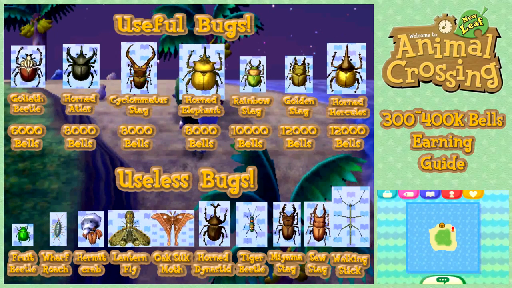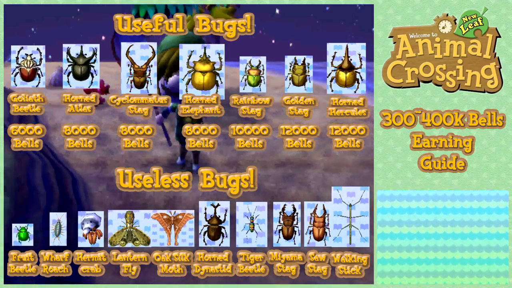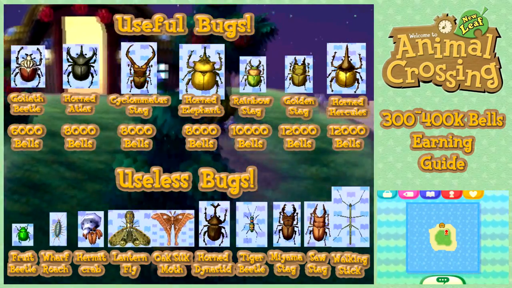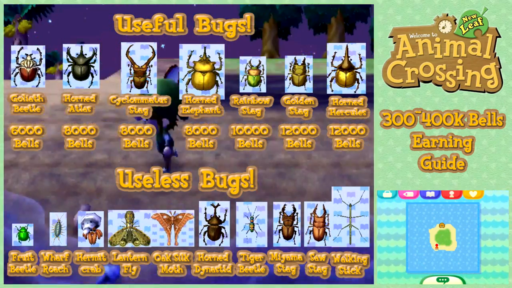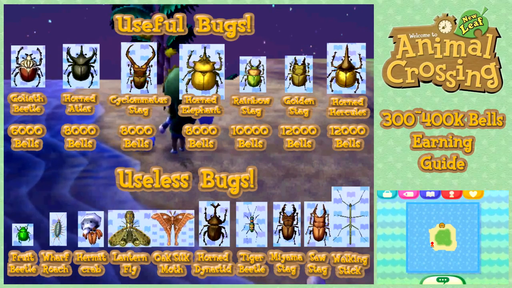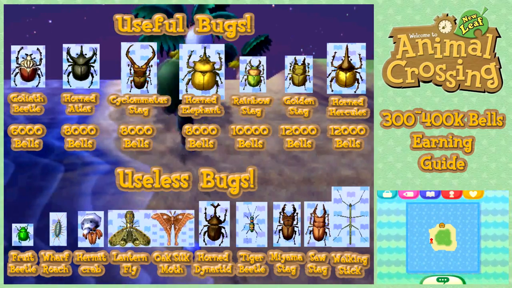And next up is the lanternfly. This one is on the trees as well. From now on, from the lanternfly until the walking stick, except for the tiger beetle, they will mainly appear on the trees, not the palm trees. So make sure you go around the trees and get rid of all of these useless bugs.